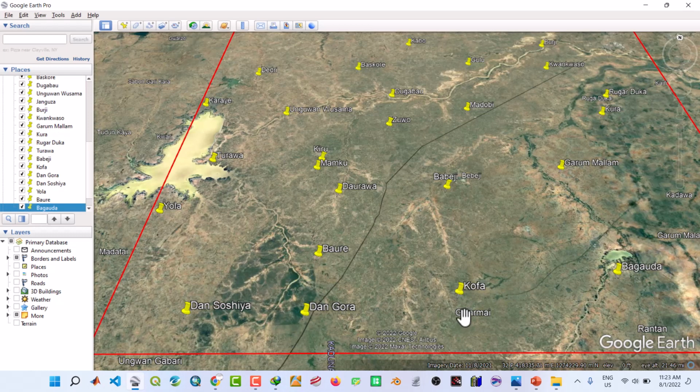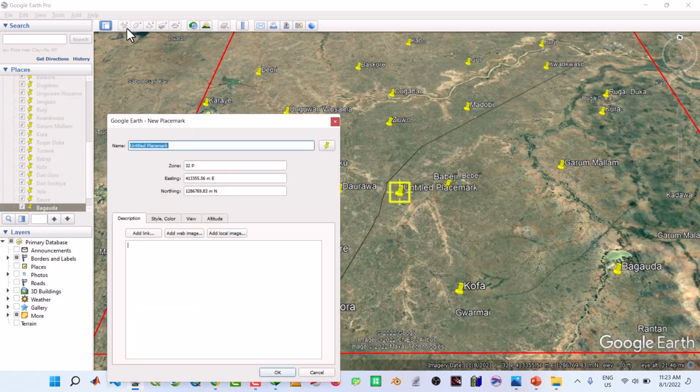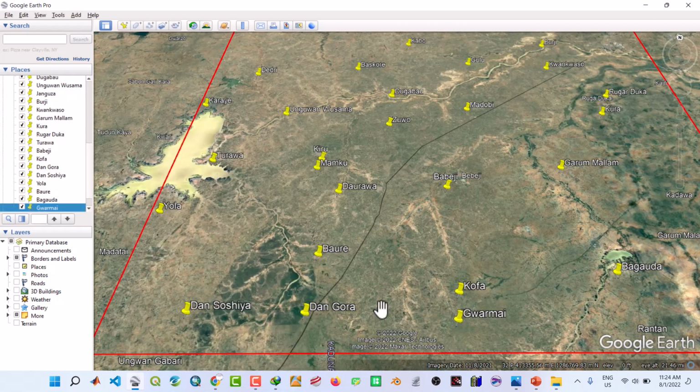I think we have the last town here. So far, I think this is what we have. The last one is Gwarmai. Then move it down here. So I think that's what we have.